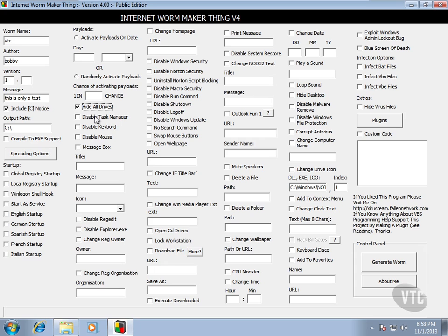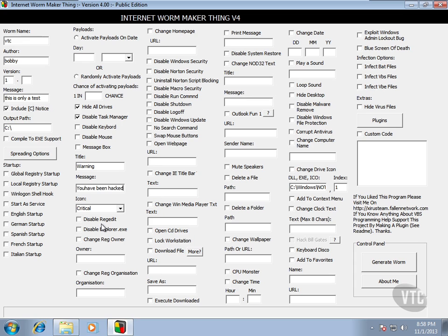Hide all the drives, disable the task manager, disable the keyboard and mouse, flash up a message box, possibly an icon to go with it. And you could select critical icons for the message box, and we'll type in like warning and message you have been hacked.